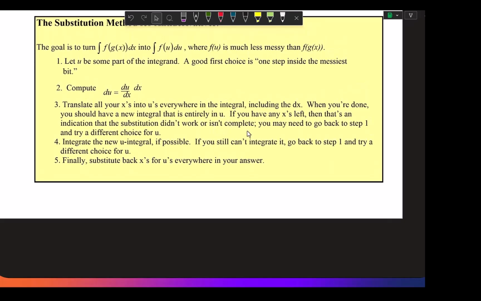and then when we're done, everything will be in u's. If we're doing just integration, we go back and substitute back the x's. If it's definite integrals, we need to make sure our bounds match the variable that we're using. And that's what all this says. I don't think that you would have understood it better at the beginning, but I wanted to include it here.